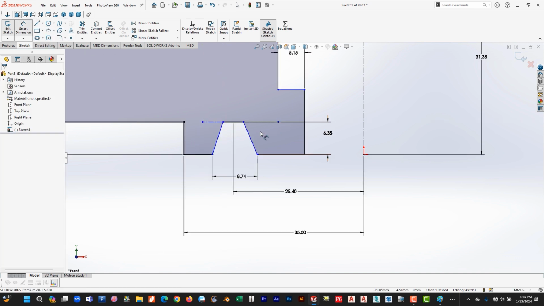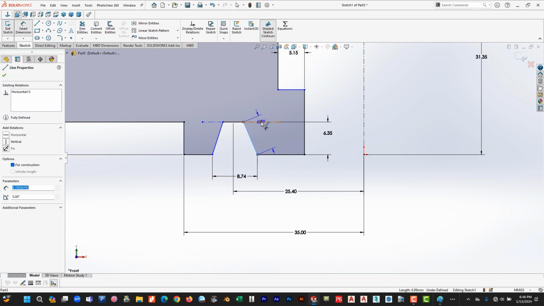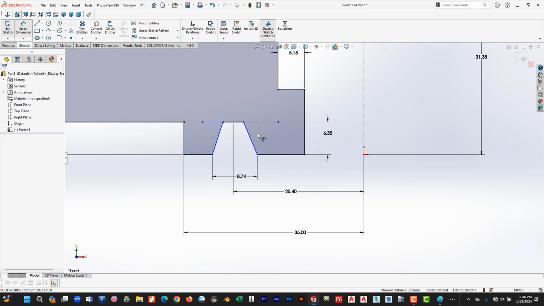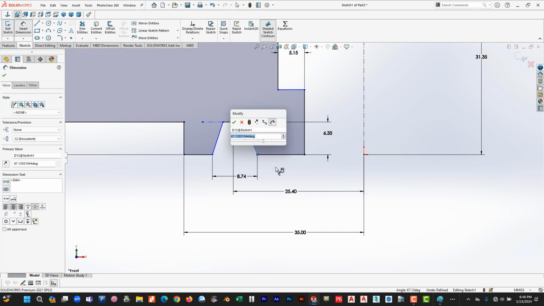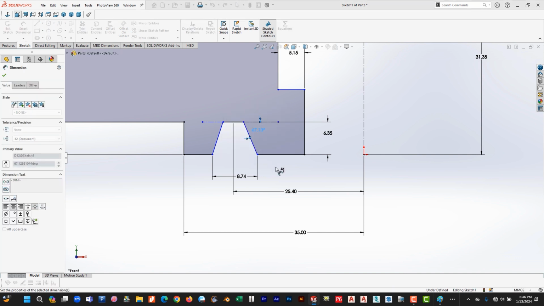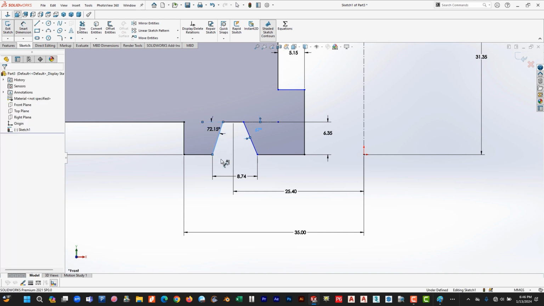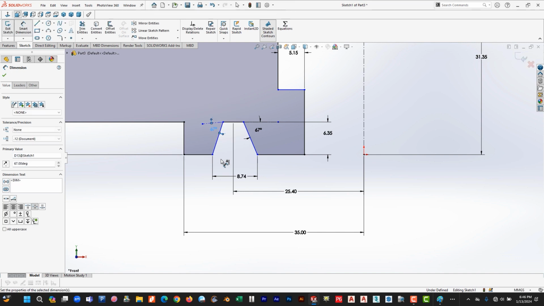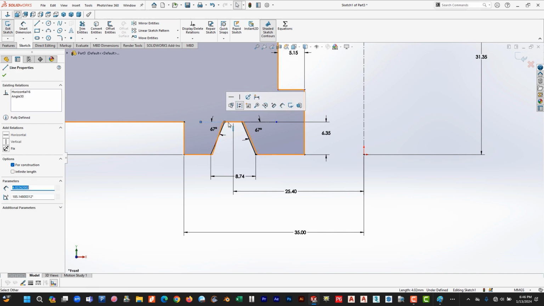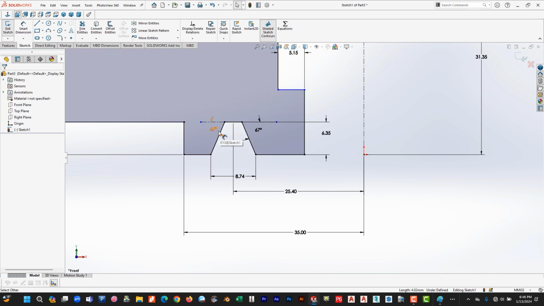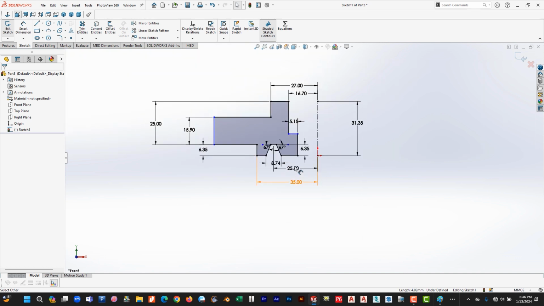Okay, and smart dimension, it is 67. And this angle is also 67. We need to select this one and make it parallel. So our model is ready.